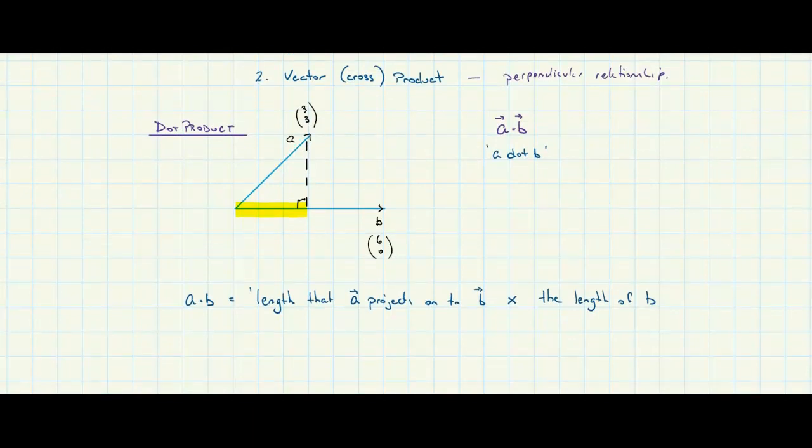Now the length that A projects onto B, well, we can work this out because we have some right angle trigonometry up our sleeve, don't we? If I know this angle in here, that's going to be important to me. If I know the angle between the two vectors, and in this case I do, because that angle is 45 degrees, I can see that I've got rise over run equal to 1, so my tan theta equals 1. Clearly it's not always going to be horizontal, but we can always find this angle, and that might be a little more complex, but it's actually not that complex.